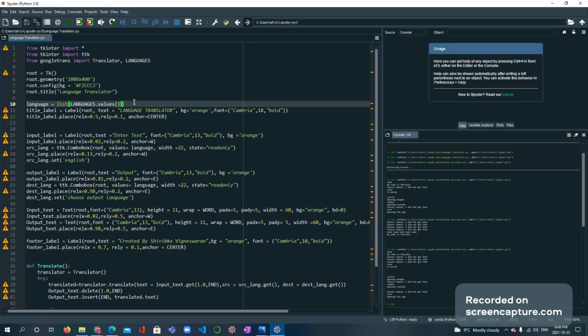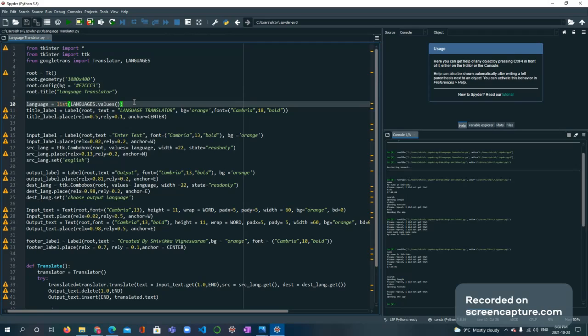That would just mess it up, don't you think? Now we have src_languages.place of relx is equal to 0.13 and rely is equal to 0.2. The anchor is equal to west. Map center, west. That's why I put the W. The W symbolizes west. North, south, east, west, center.